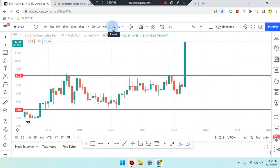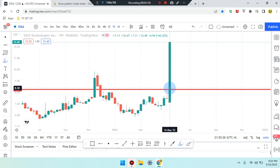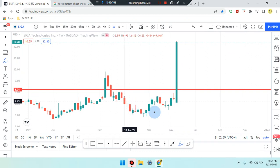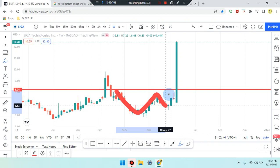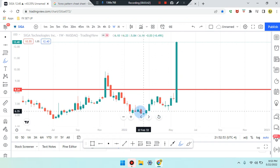Headed down to the weekly time frame, let's see what's going on in that area. On the weekly time frame, we can identify the same thing as the monthly. We have a huge bullish green solid candle. We don't see any rejection. We don't even see any side-by-side candles showing that the market is going to come down. We do see that W a lot clearer. I was looking at it as an overall first, second, third, fourth, many retests, with the second last candle and the market pushing up. Overall, it's coming from a double bottom and a retest.